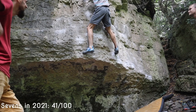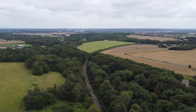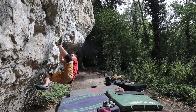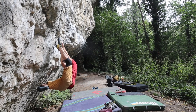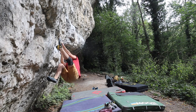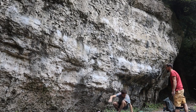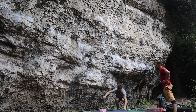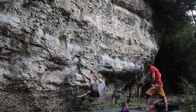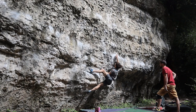After climbing this block, we moved the pads to the far right of the wave area to try another two sevens. The first one was The Last Stand, a block I had watched a few videos of and that looked like it could suit me as it had a bit of a burly move that I presumed to be in my wheelhouse. However, looks were deceiving and I found this move hard as nails. 7A block on paper, but I would have absolutely believed it was 7A plus if not harder.